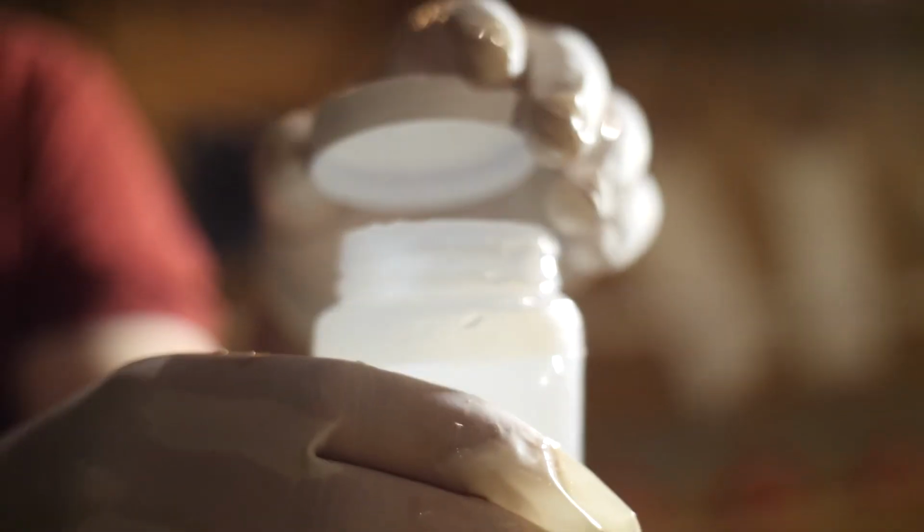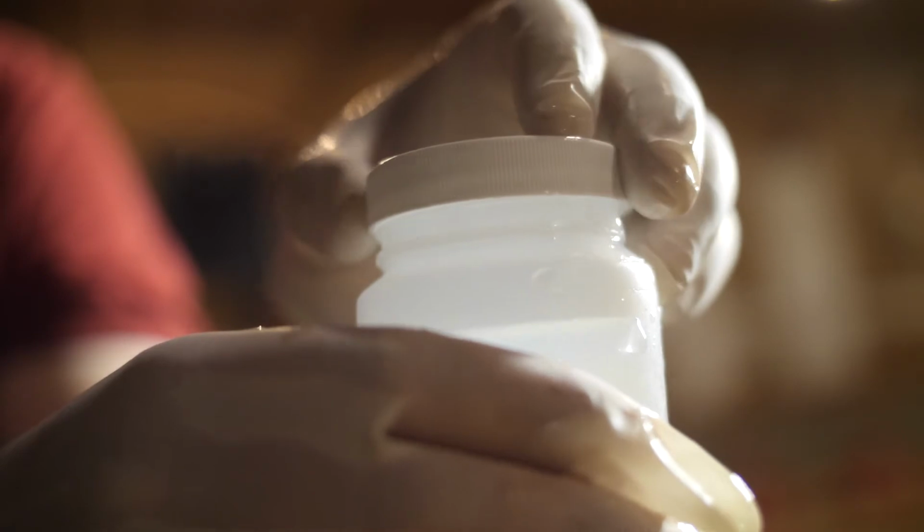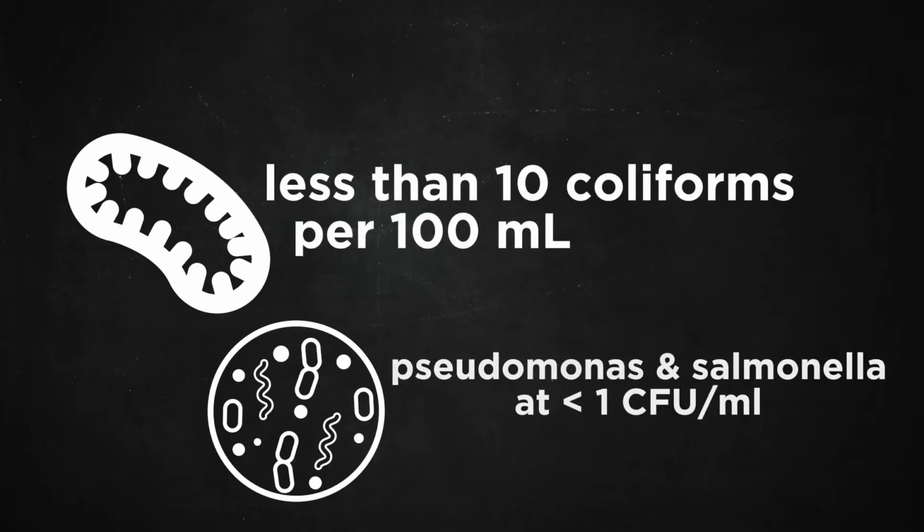Because these samples are taken in the barn, it is almost impossible to have no bacteria enter the bottles. So when interpreting the results, it is acceptable to have no more than 10 coliforms per 100 milliliters, and pseudomonas and salmonella should be less than 1 CFU per millimeter.